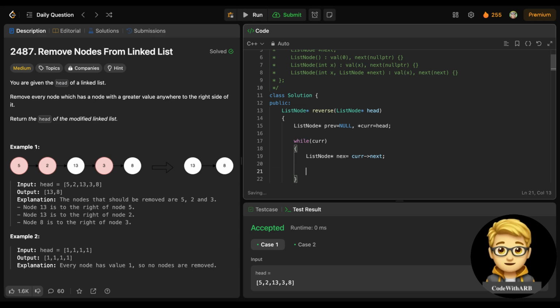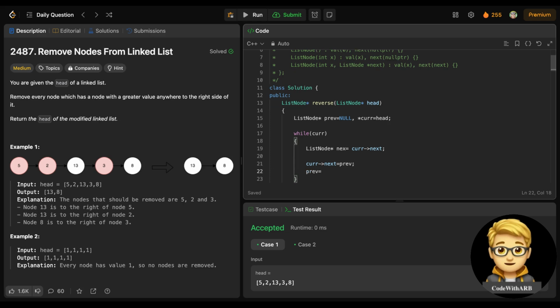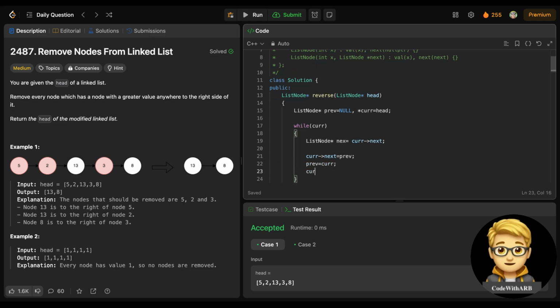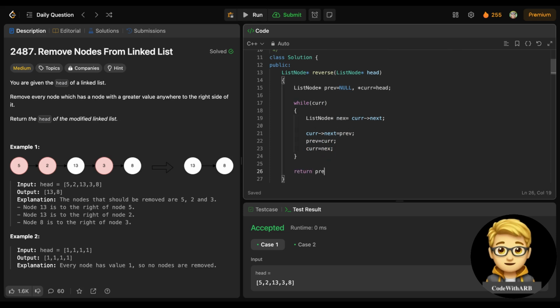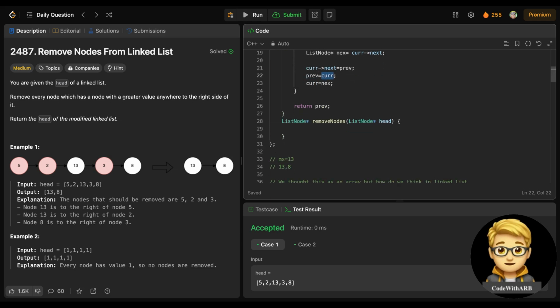Now we will use these three pointers to reverse it and shift these three pointers again to the next values. So what will we do? We will point this current next to previous. This previous should now come to current, and this current should come to next, right? This is used for reversing. Now previous and current should shift to the next pointer, and ultimately I need to return this previous, because this previous will be the head of the reversed list, right?